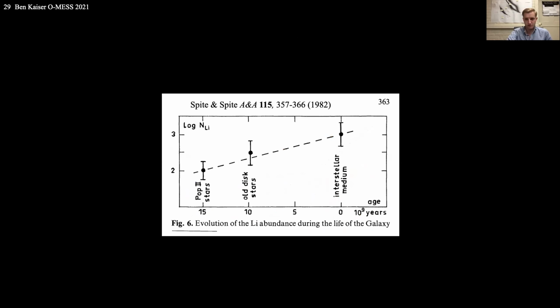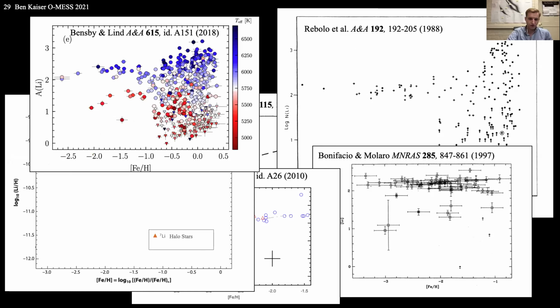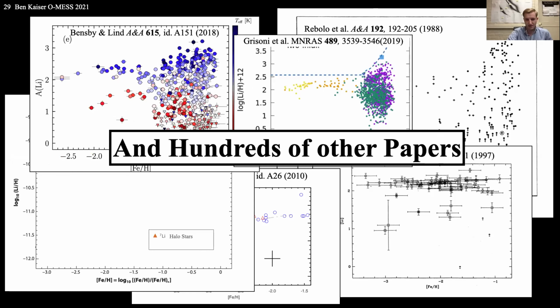This plateau, that not reaching up to that value, is not new. After Spite and Spite in 1982, of Spite plot fame, rather it's named after them, tried to measure the amount of lithium formed in the Big Bang using metal poor main sequence stars, dozens or more astronomers followed. For nearly 4 decades, paper after paper has attempted to test or derive the Big Bang nucleosynthetic lithium abundance, but they all came up short on lithium compared to predictions of Big Bang nucleosynthesis.